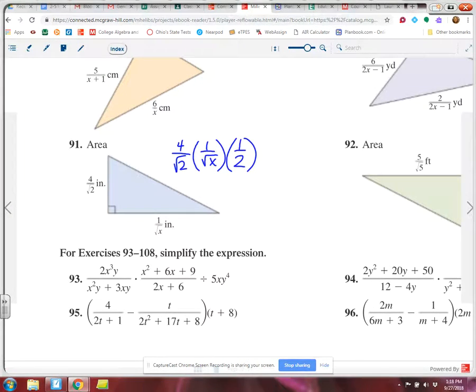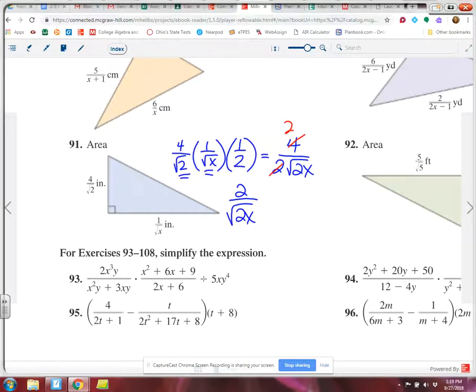Okay, remember I can multiply anything I want together here. When we multiply fractions, we multiply straight across the top, straight across the bottom. So this will give me a 4 in the numerator. What am I going to get in the denominator? 2 radical 2x. Notice these two things are both under the radical, so they get multiplied under the radical. I'm going to reduce this first. I'm going to go ahead and cancel those out. So now I'm looking at that.